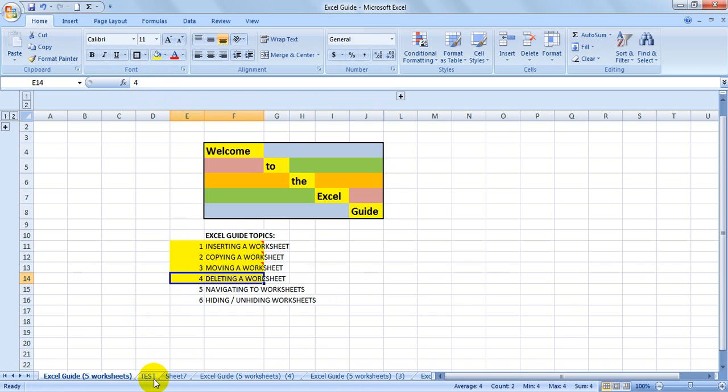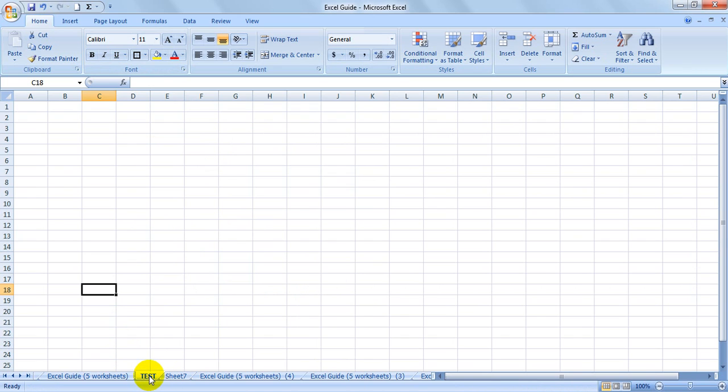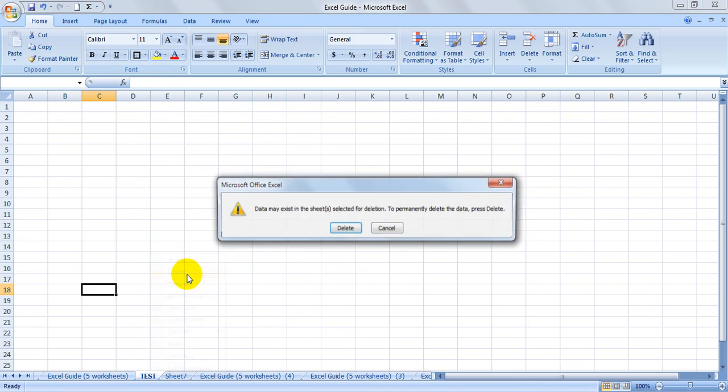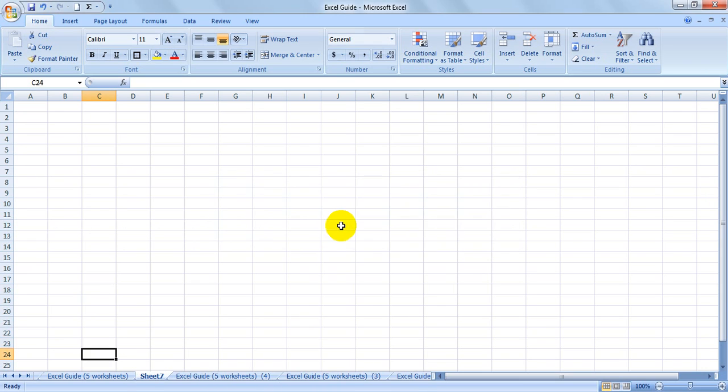To delete a worksheet, say there are a lot of sheets that we just created that we don't want. Let's get rid of this sheet, so right click and delete. They'll give you a warning that it will permanently delete this sheet once you've hit delete. So that's just as a precaution in case you didn't want to actually delete it.